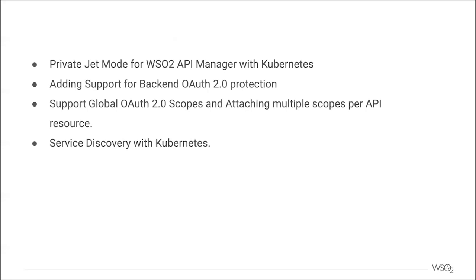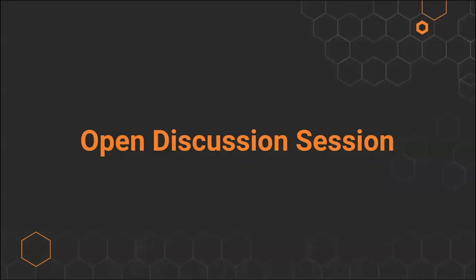Service discovery is basically a facility where you can connect your API design runtime with a Kubernetes ecosystem or a Kubernetes cluster, and this will tell you what services are already available. You can pick a particular service and create an API for that service. That's what service discovery is all about. It's about making developers aware of the services that are already deployed on Kubernetes, and making it possible for them to create APIs or other managed APIs for these services. And that's about it for the ongoing development.